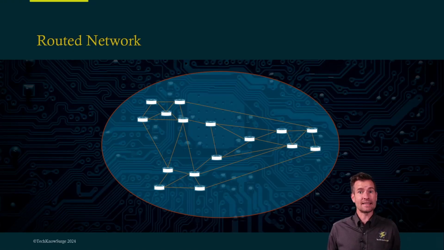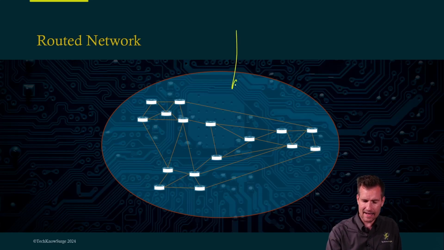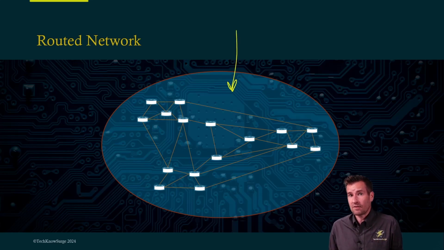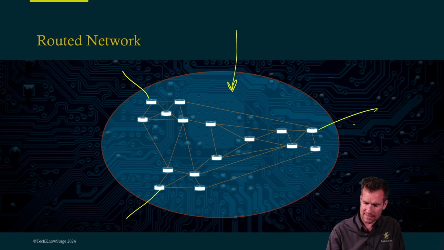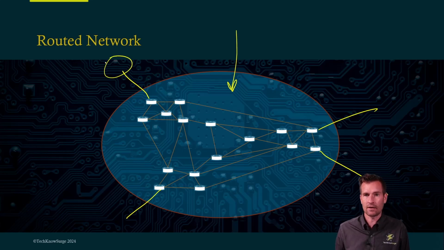Let's take a look at a scenario here. Let's say this is a network provider's network, and this is a network we don't really have control over. We're actually subscribed to a service through a company that has multiple sites, so we are connected into this network at multiple locations. And let's say we want a packet that's getting routed from the headquarters office to maybe some sort of satellite campus down here.